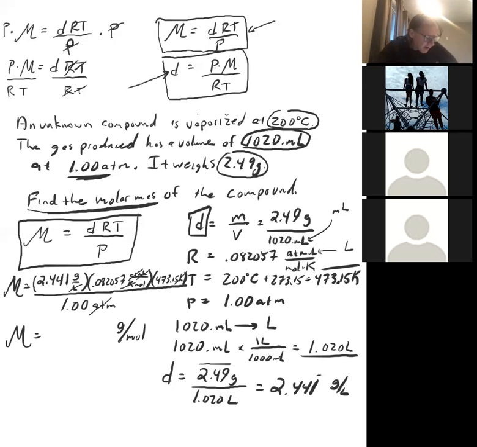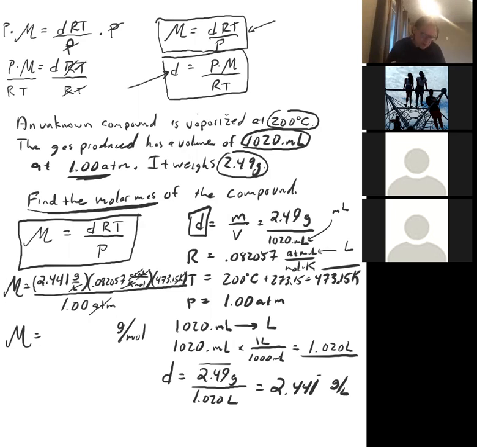Okay. The other issue is that when things get really, really heavy, they tend to form liquids and solids. So you're not going to see a molar mass of 1,000 or 2,000. Really, the highest molar mass I've ever seen for a gas outside of exotic experiments is about 350. So you're probably not going to see anything above that.